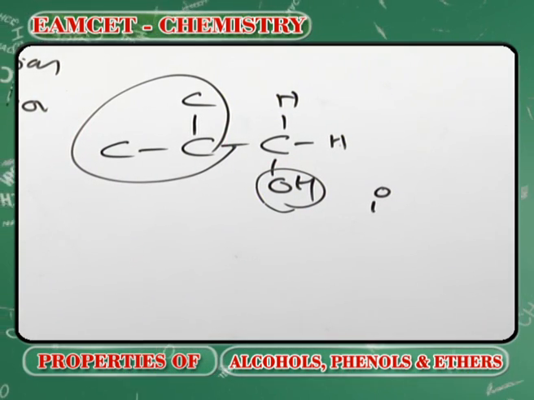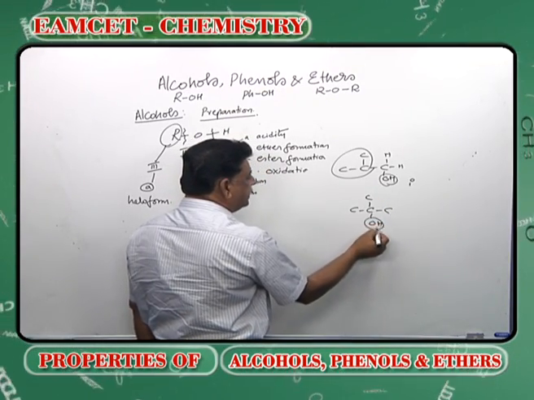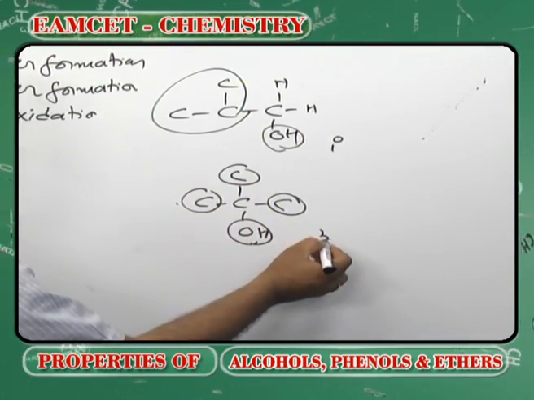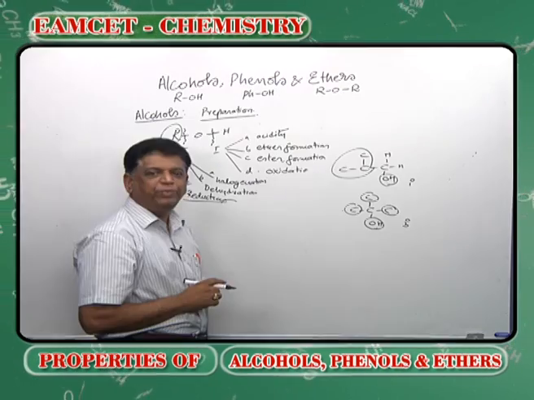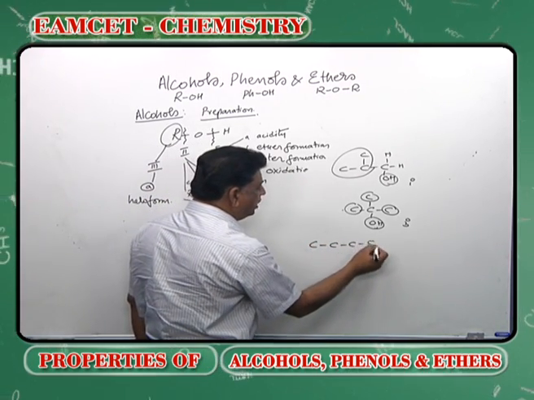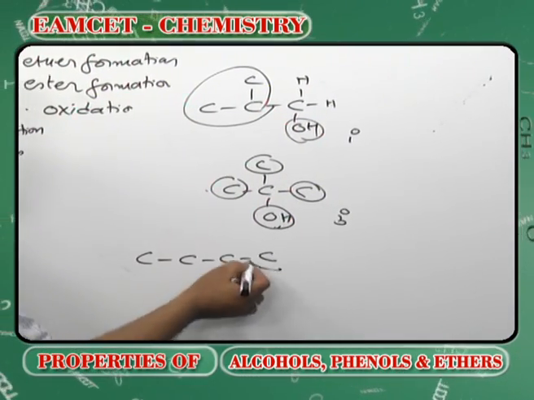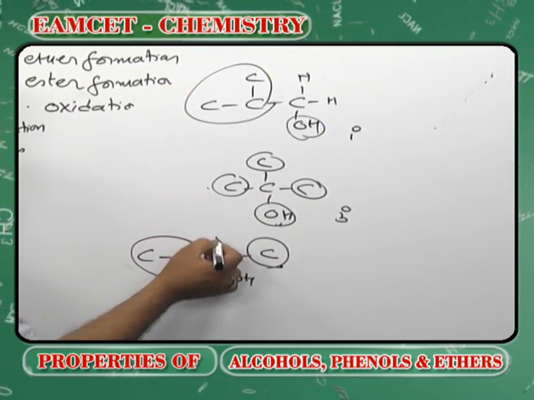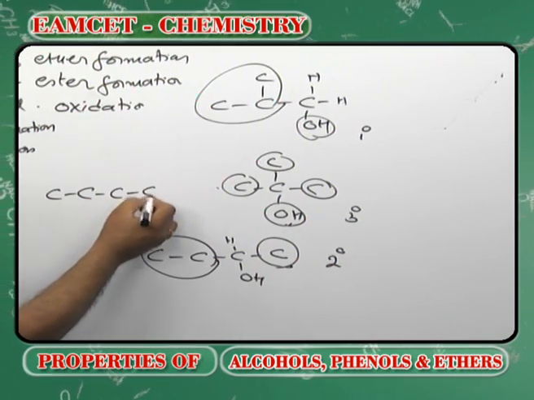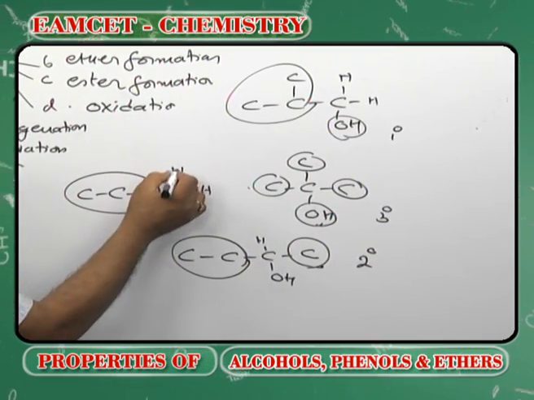Second option, 2 methyl 2 propanol. 2 propanol means OH is on the second carbon, plus 2 methyl. So, the OH-attached carbon is attached with 3 alkyls. A carbon with 3 alkyls is a 3 degree one, but in the nomenclature you have 2 propanol, which may mislead you to 2 degree. Wrong. Next, 2 butanol: here the 2 and 2 coincide, but that is not the classification. 2 butanol means 2 alkyls and 1 hydrogen on the carbon. This is 2 degree. Lastly, 1 butanol means butane with OH at the end, so the OH-attached carbon has 1 alkyl and 2 hydrogens, therefore it is 1 degree.